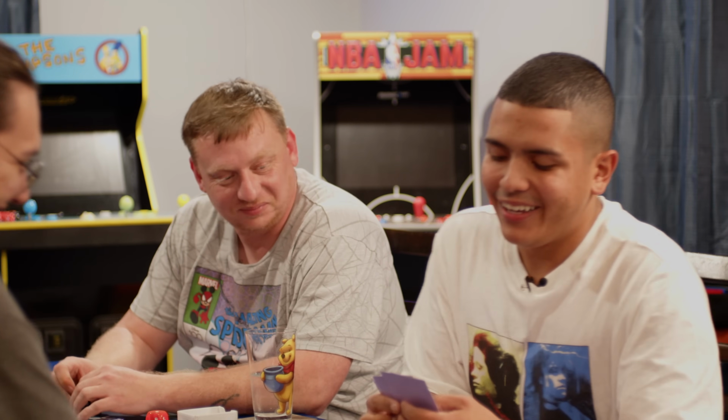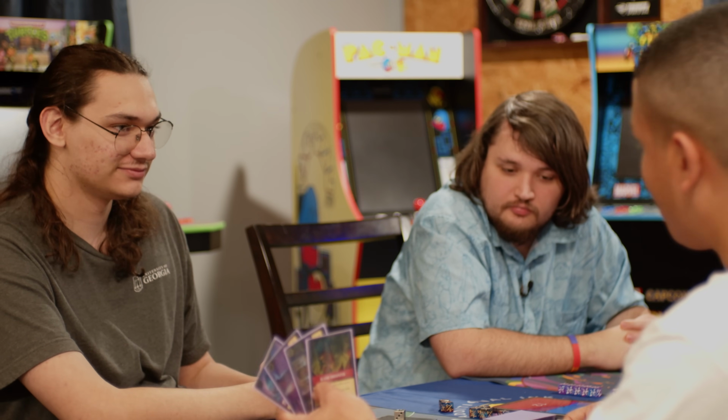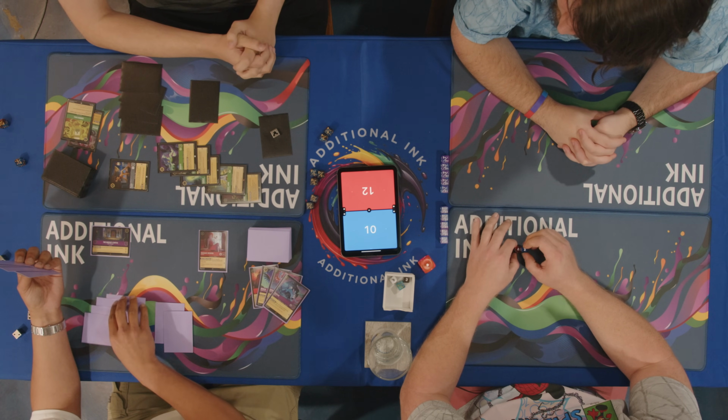Okay, opponent. Anyway, let's see. Have you tried drawing better? Ooh, drawing better. It's a good tip. Y'all are terrible. Anyway, so let's actually do that. Do 4.